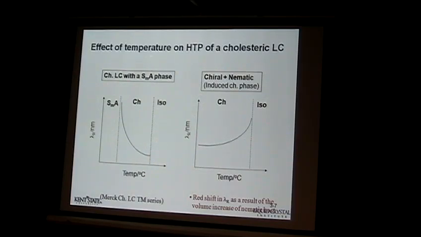On the other hand, the cholesteric materials that have a smectic A phase behind it, in that case, if you lower the temperature, it shows the blue shift with respect to increase of temperature. Type of material like this you can use. But if you have a material too close to these two-dimensional phases, smectic A phases, you can see the pitch become infinity. So the shift is inversely proportional to the temperature decrease. So in that case, you can also tune this helical cholesteric material by temperature, different kind of mixture.